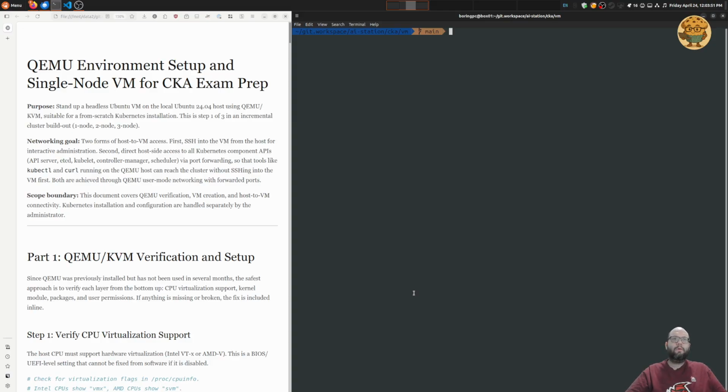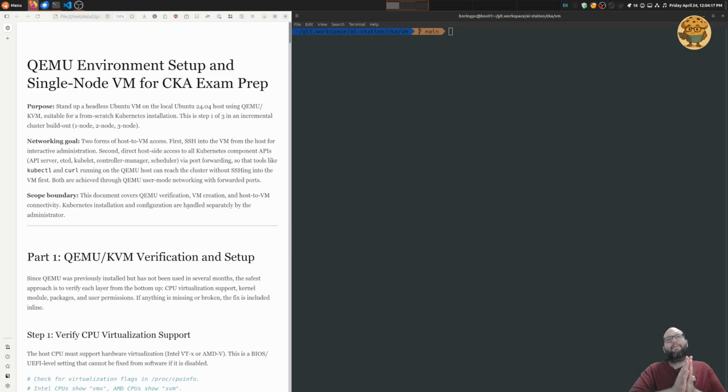So with that, I did use Claude, and what I used Claude for was to help guide me in using QEMU, to take a look at what I have installed right now, make sure it's working, and create the virtual machine.